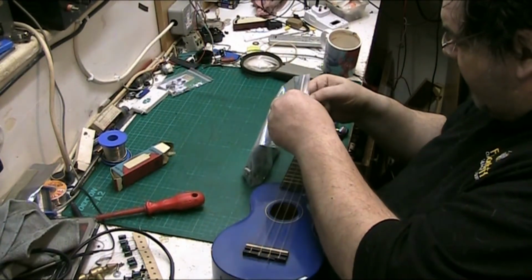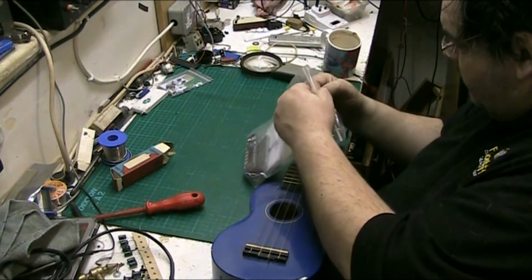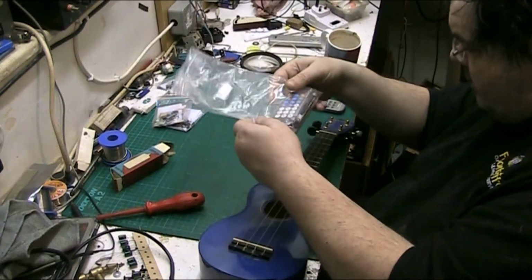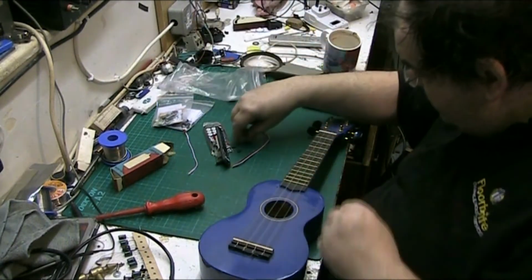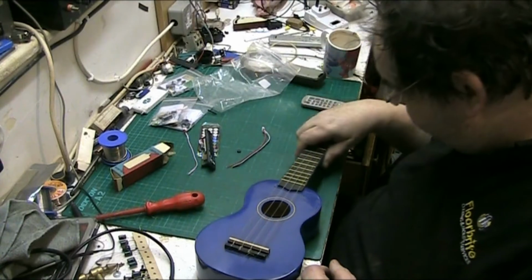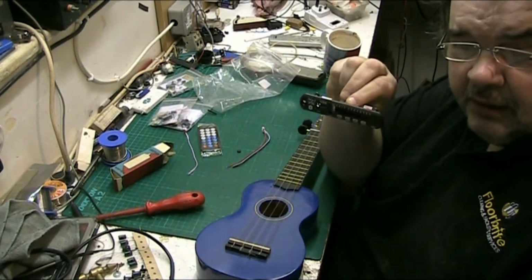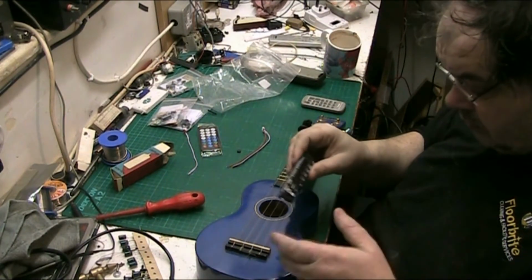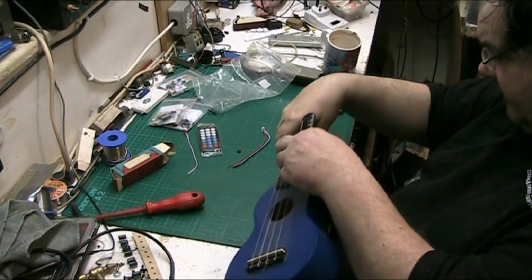I'll open this rather large bag, and in this rather large bag, that belongs to one of their amps, is a Bluetooth player, which is FM radio, and pretty much the same thing. It's the same sort of thing I put into that.